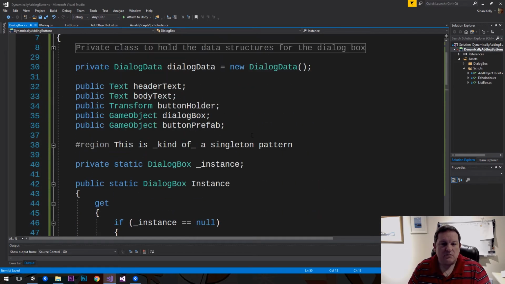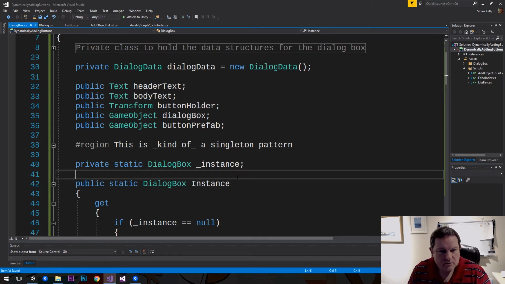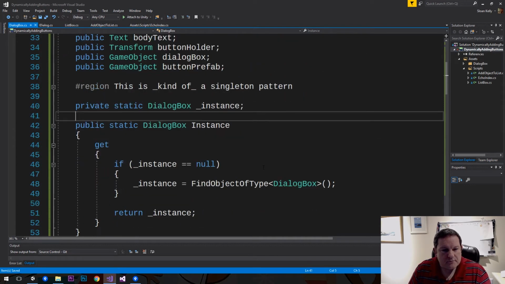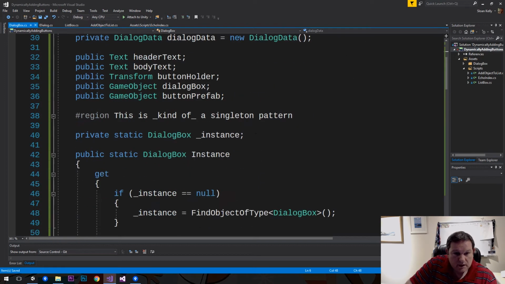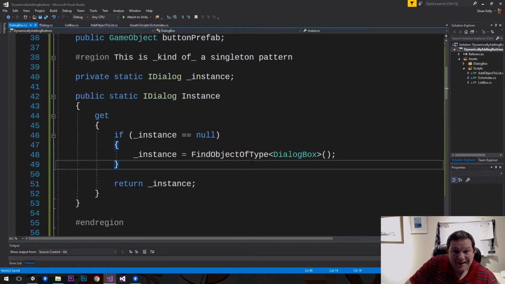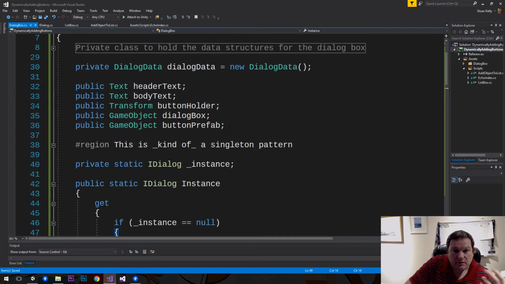But it means that we can do dialogbox.instance dot and then do what we need to do, and then we can keep that fluent design, which is what I want to have. In fact, because dialog box is iDialog, we could actually make this iDialog, and then that would mean that the caller doesn't need to know how we're going to necessarily implement this.